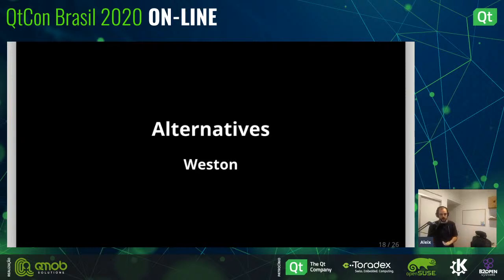So whenever a new feature is added to Wayland, a new protocol, they implement it and they make sure that it works. There are also some people already using Weston for delivering their products. There are certain companies that have been developing it as well. There's also wlroots, which is a framework to create your own compositor, so you don't have to start from scratch. They are also using it to develop the Sway window manager, which is stylish. It looks very hackerish, but it's also Wayland only, and if you're into that, I guess it's useful.